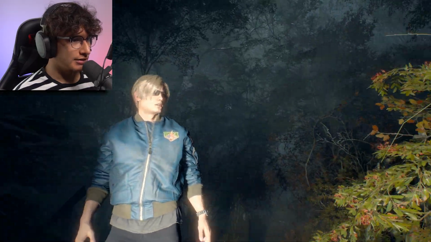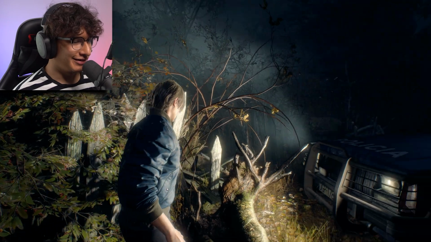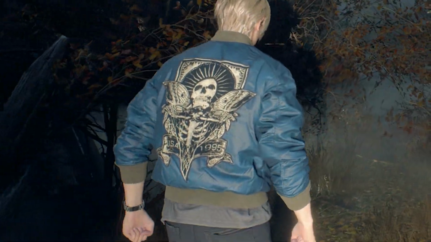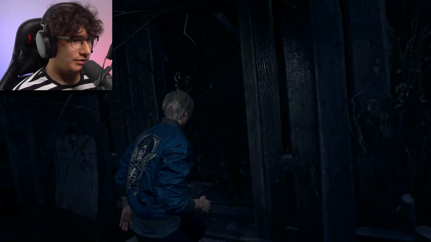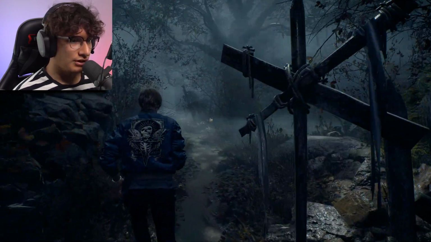There we go. I put some glasses on Leon. Although I'm not gonna lie, he looks kind of dorky. I want to take this off. I'll probably change his costume. I thought you could change his costume right there at the pause menu, but apparently you can only do it in the main menu. Yeah, his casual costume's lame. Probably change it to the romantic costume or something. But anyways, let's continue the story. I can character customize all I want in my free time.